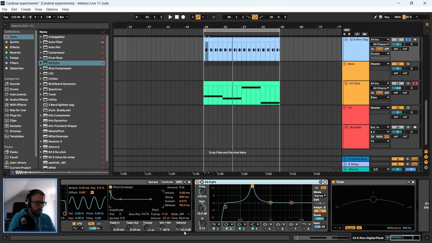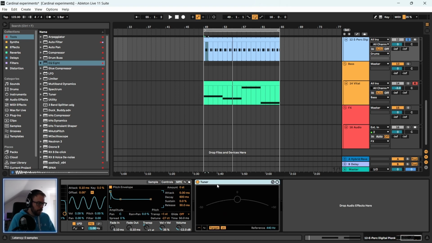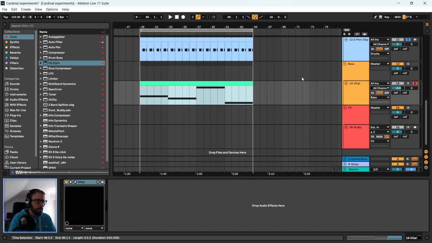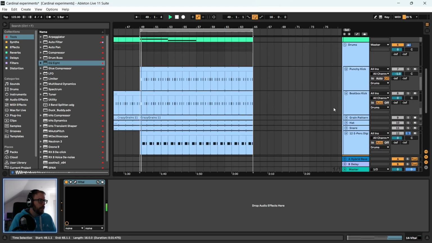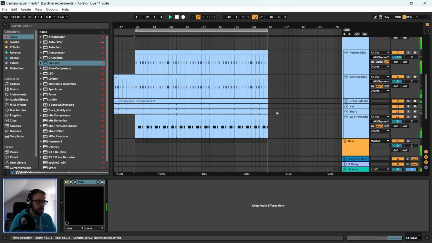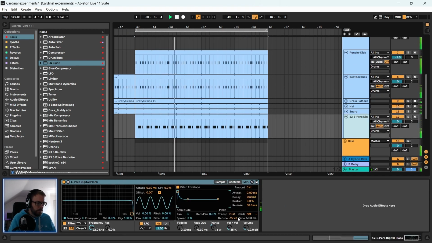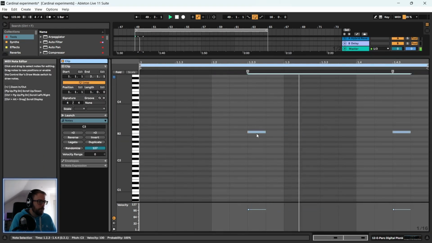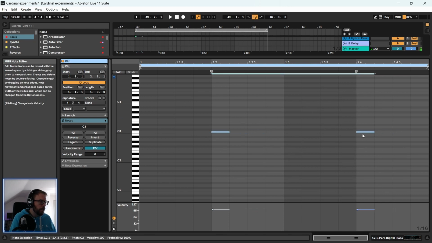Okay, so that is maybe a little bit more in key, but the trick with doing it that way is that the tuner usually picks up on wherever you've put the resonant spike and not the actual fundamental of the sample. So let's try to maybe do it by ear here. That actually sounds good enough. All right, let's shorten these up. Maybe put these on the straight.